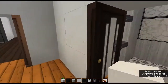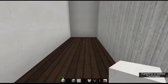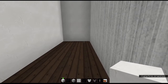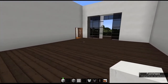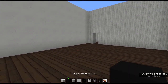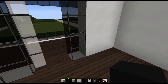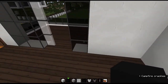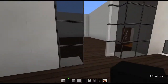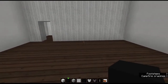But yeah, that was what we did last episode, and this episode is all about in here and in here. The ensuite bathroom, we're going to try for his and hers sinks again and just a toilet. No shower needed. I say that. It could happen, you never know. But with this today, we're going to use the black, the white, and a different color that will hopefully look okay. I also changed this. I put this to the wall instead of that. You'll see why. I had an idea for something and I really hope it works out.